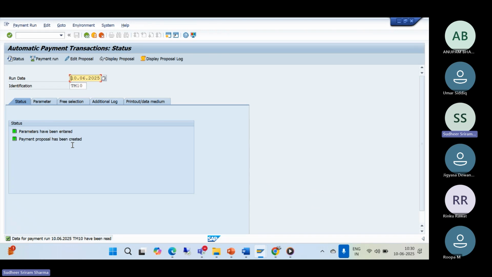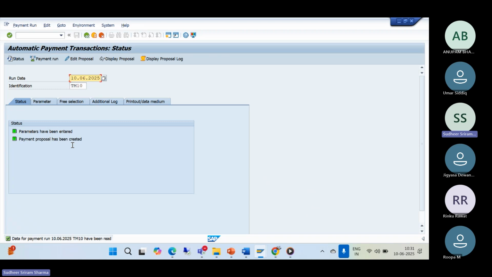We are allowing the system to check all the conditions which were given by us, to sync with other things: what are the overdue and due items. It will sync with the configuration steps also, and it will check. We have entered, and the payment proposal has been created. So we have to see that proposal and check whether it is all correct and has passed the accounting entry, which means we can go and do the payment. Or else, if any errors are there, the system will throw the error, and we are supposed to sort out this error.